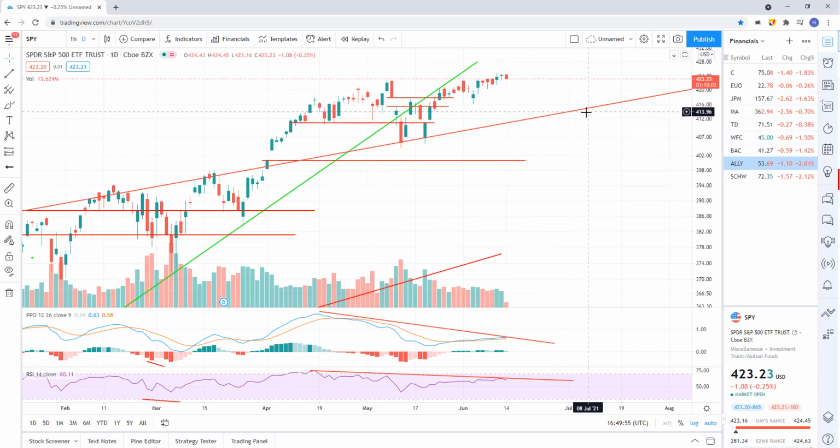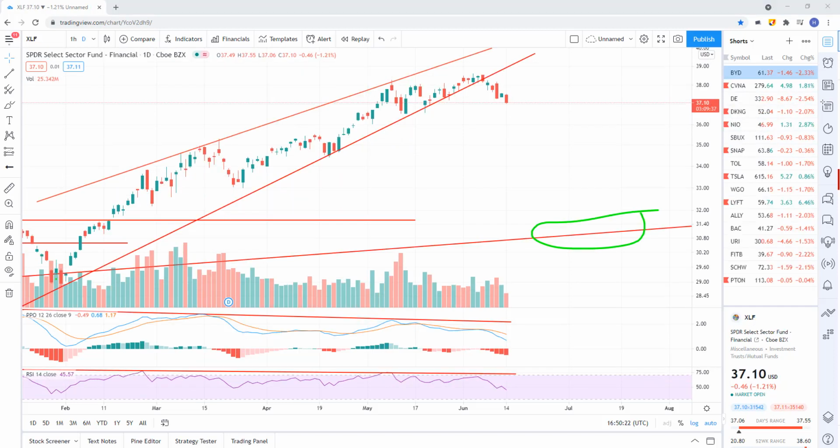So that's something to watch for. I'll cover that more in detail, and how I'm looking to trade it and what the charts look like as we approach Wednesday. Okay, I want to flip into some of these short trade ideas, and we're going to start out here with the financial sector.